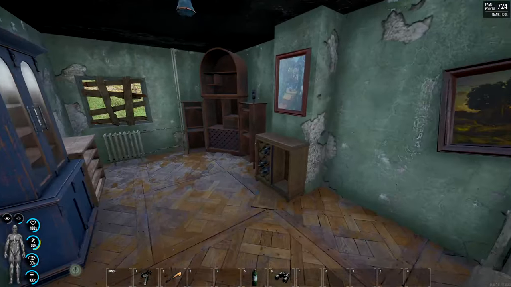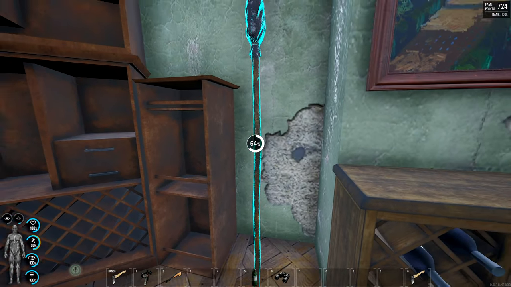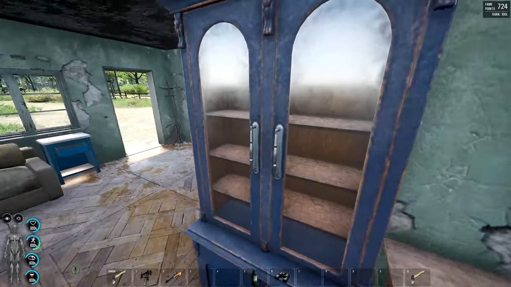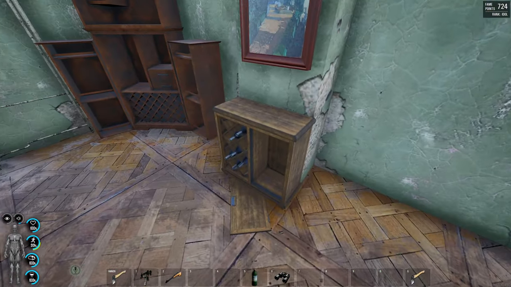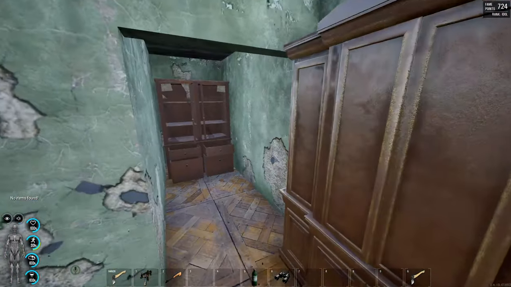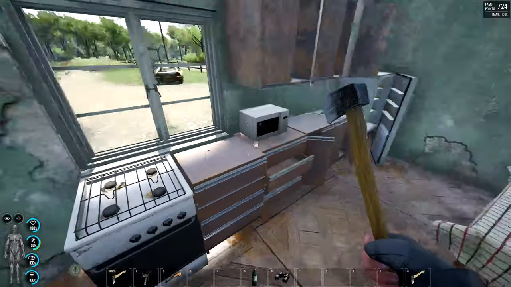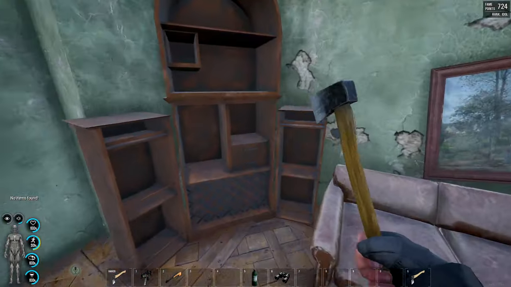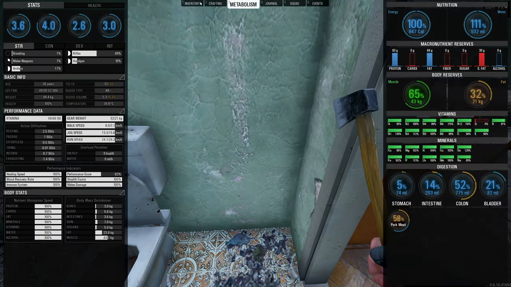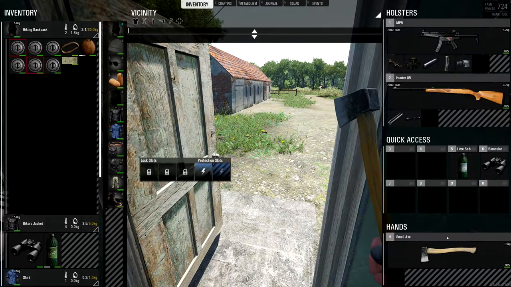Right, let's just have one last check around. Oh, I forgot that one. I want to try and head to that radio tower today. Let's just double check that I haven't left anything anywhere before we head out. Should all be good. Don't remember dropping anything in here, so yeah. All good. Alright then. Let's get out of here.